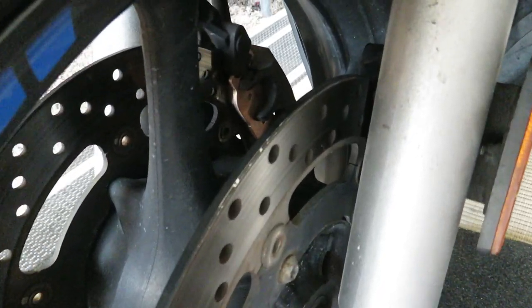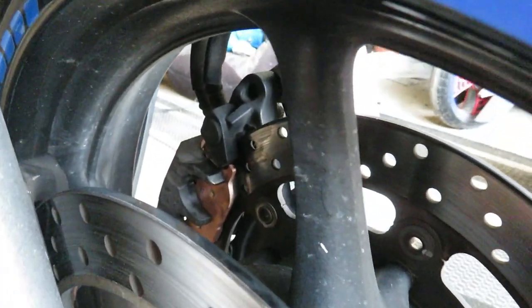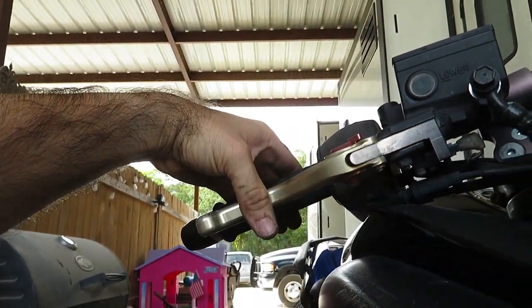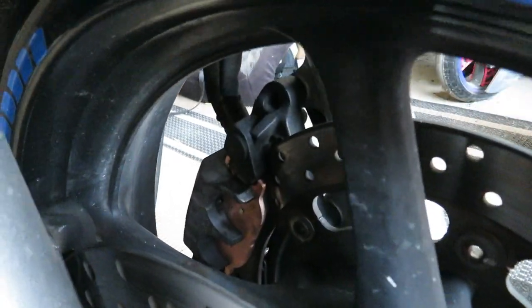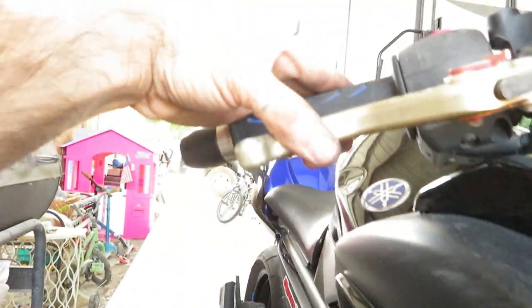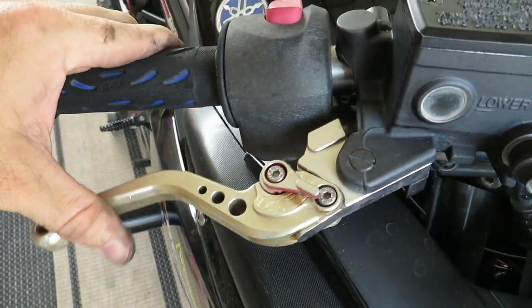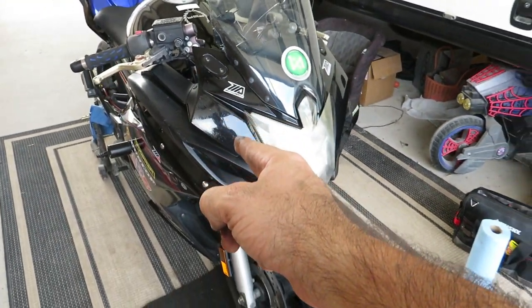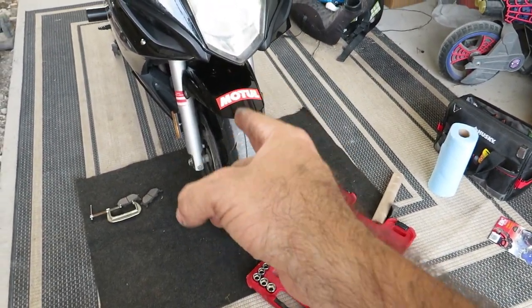Moving on. There you can get a look at what they look like from the insides of the wheel. There. And I'll go ahead and seat the pads. Giving her a squeeze. Real squishy. Here it comes. And all of a sudden, all our pressure is back. Easy peasy, boys and girls. Now the only thing left to do is to take the bike to the streets and go ahead and bed in those pads.